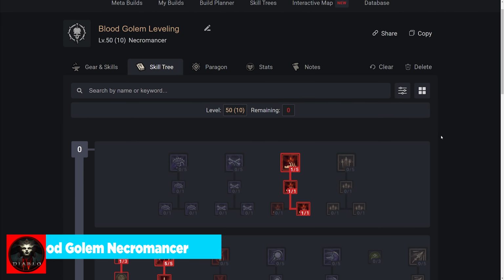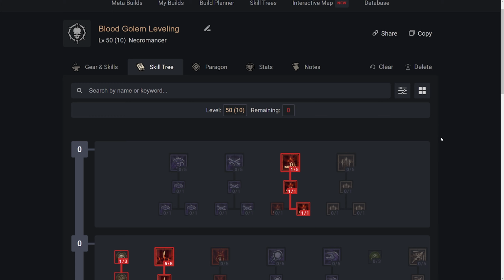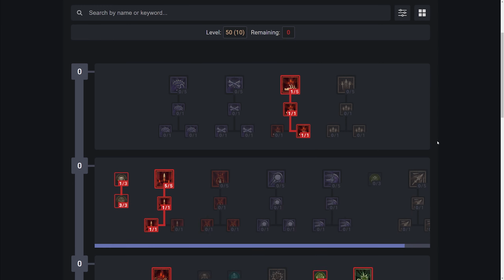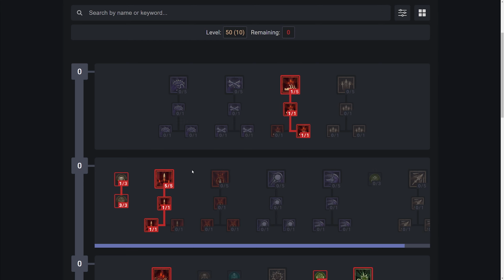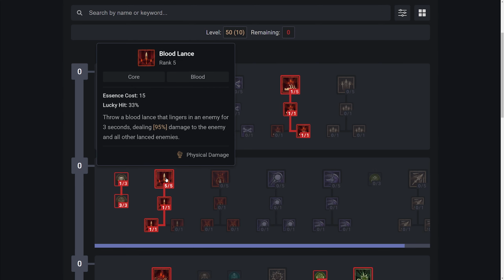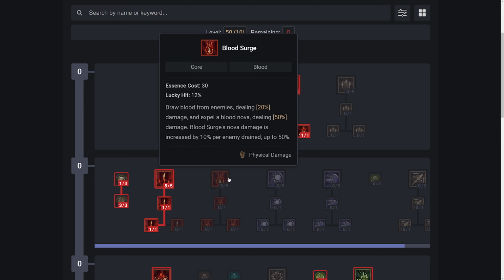All right, it is time for the last one on the list, the one that I'm personally playing, my Bloody Golem build. This is going to be using blood abilities to maximize as much blood damage as possible and using a real girthy, tanky blood golem. So what you're going to be doing here is using Hemorrhage to do that damage and get yourself an essence generator, and then you're going to switch into Blood Lance. Now you can also go for Blood Surge. Either one of these is going to be just fine.